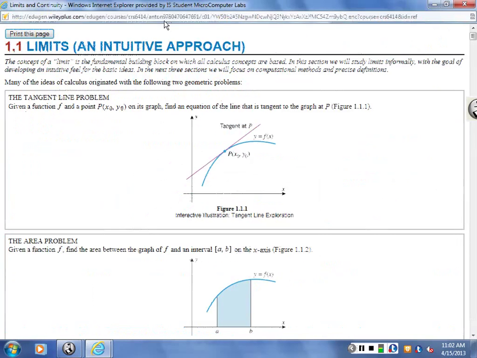Okay, so today we're going to kind of switch gears here. The first 4 sections of calculus are all on this idea of the tangent line problem, and this is called differential calculus. We've been dealing with this type of problem for 12, 13 weeks now, on how to find the rate of change at an instant. So the slope of this tangent line.